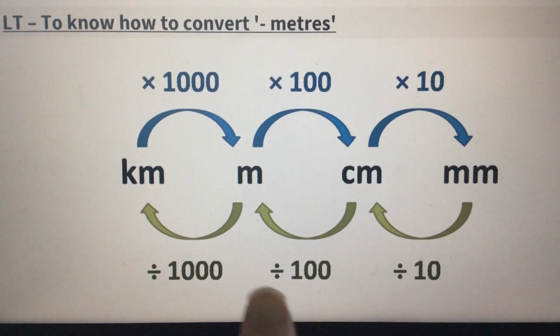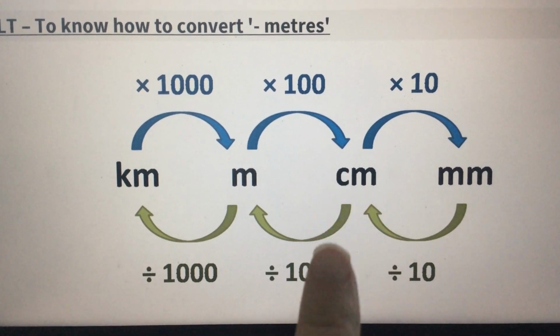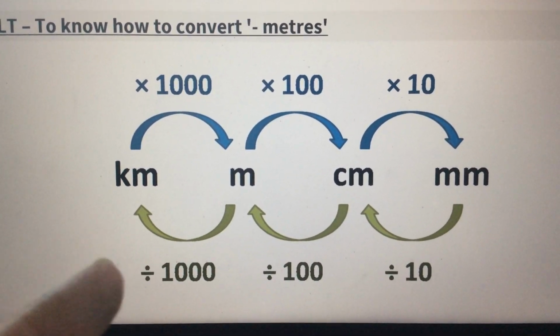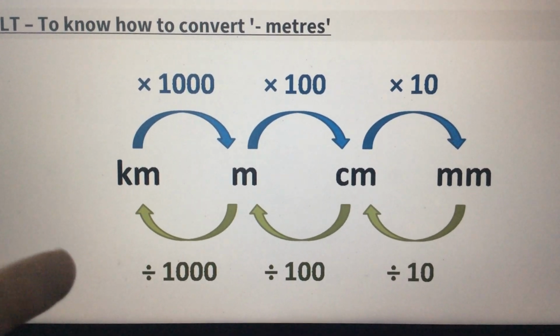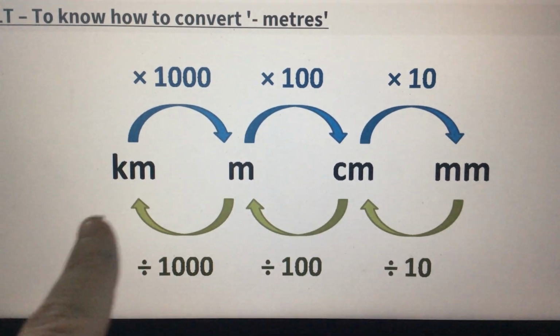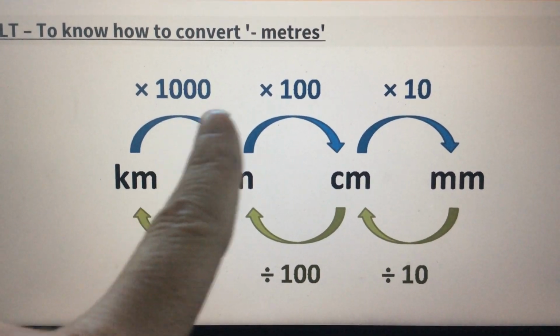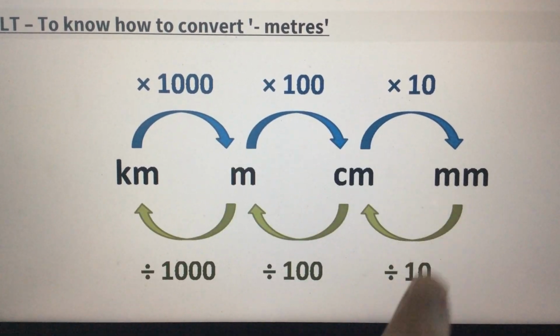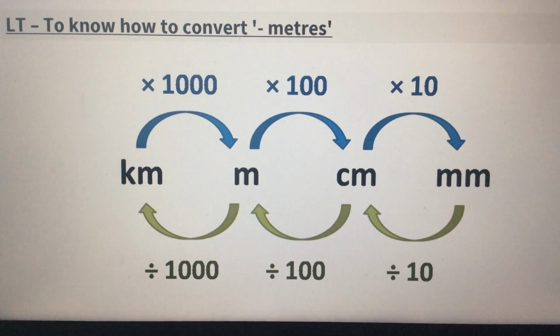So I know that lots of you copied this down into your answer booklet or had this next to them while you were doing your work to refer to. I know that when we were doing our Zoom meetings we had this to refer to and look back on. So it's really important, and this time it's getting a bit trickier because we've got more conversions that we can be doing between these different ways of measuring length.